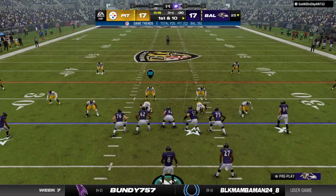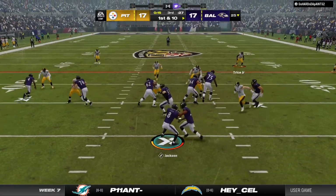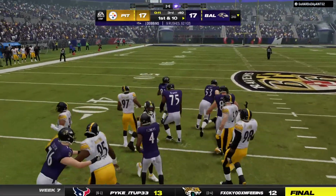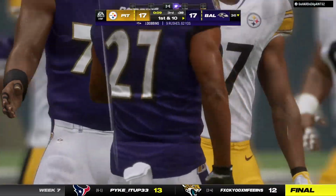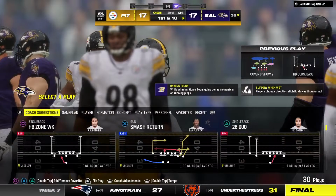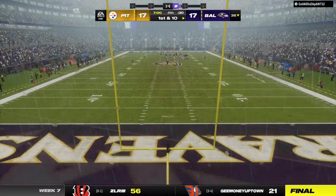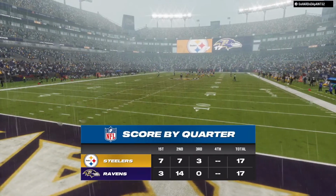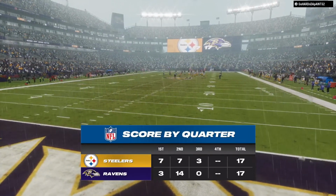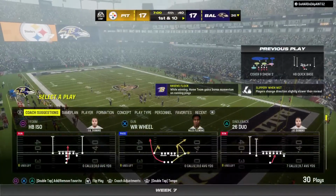The Raven offense set at the line for this next drive. But not an ideal way to end their previous drive. They threw the interception, Charles, after they had built up some momentum. They were moving the football, but something to at least build on for this offense as they run back out here. Yeah, you're right about that. Up until that last play, everything was working pretty well for this offense. Gaining chunks of yardage, getting first downs, really making a push for the end zone, and looked like they had a nice rhythm going. Now you got to have a short memory here. Don't focus on the interception. Focus on what came before it and get back to it.